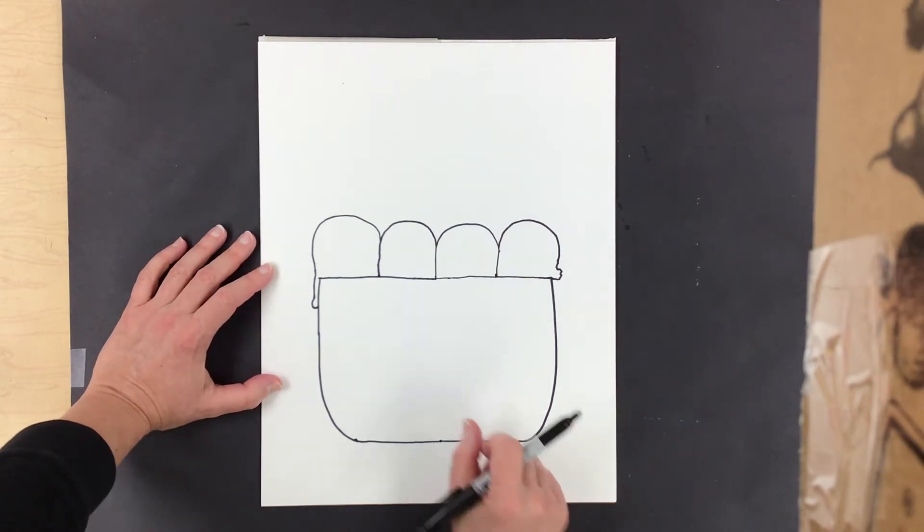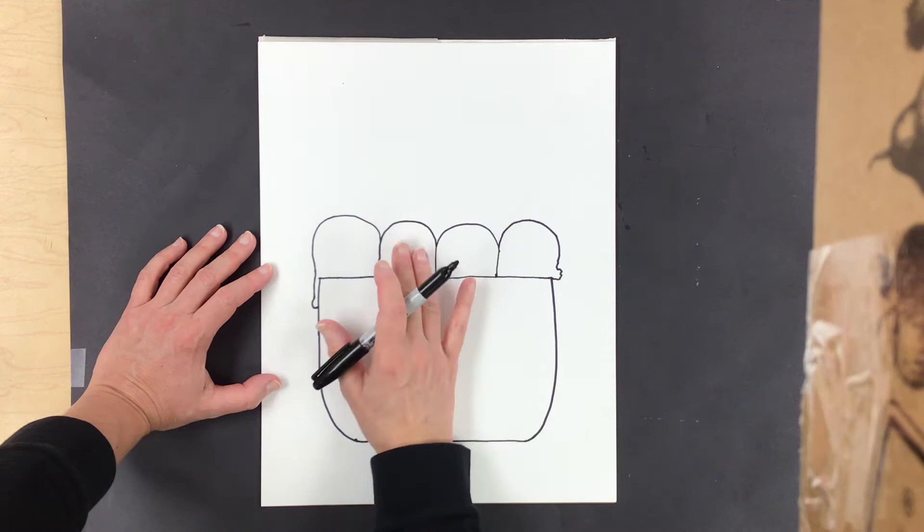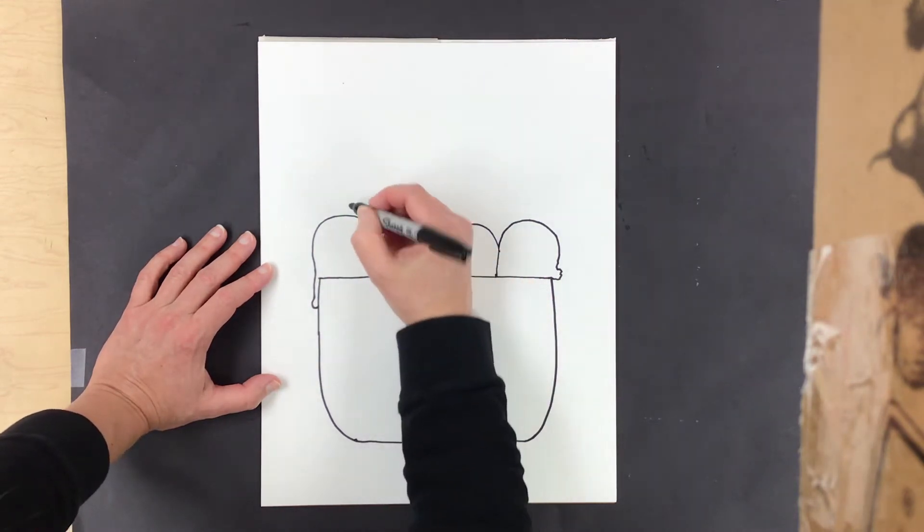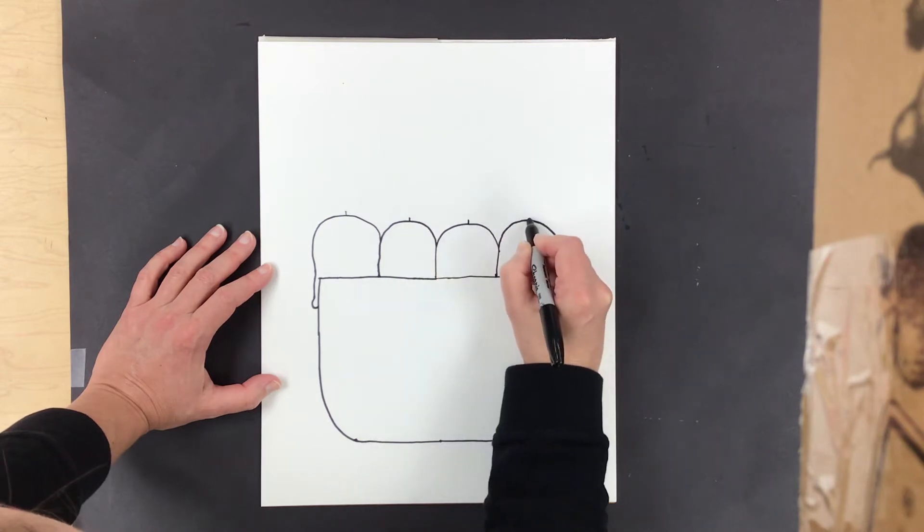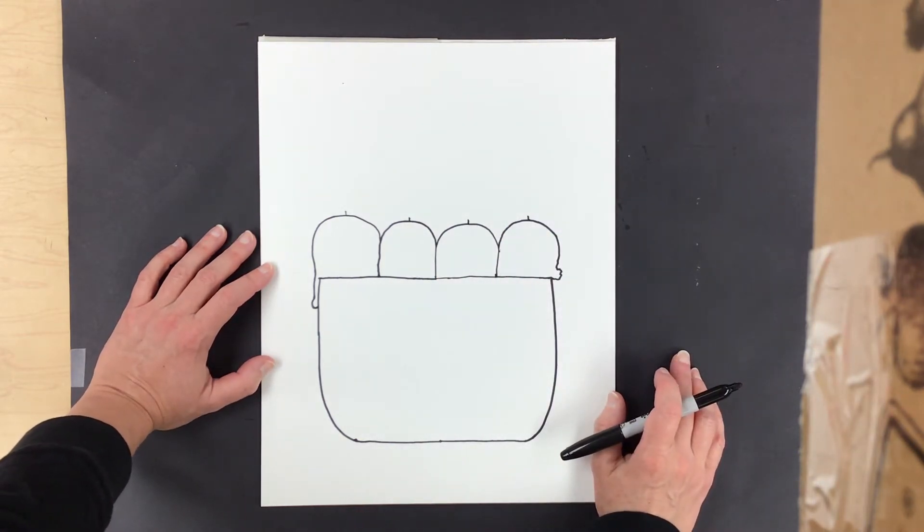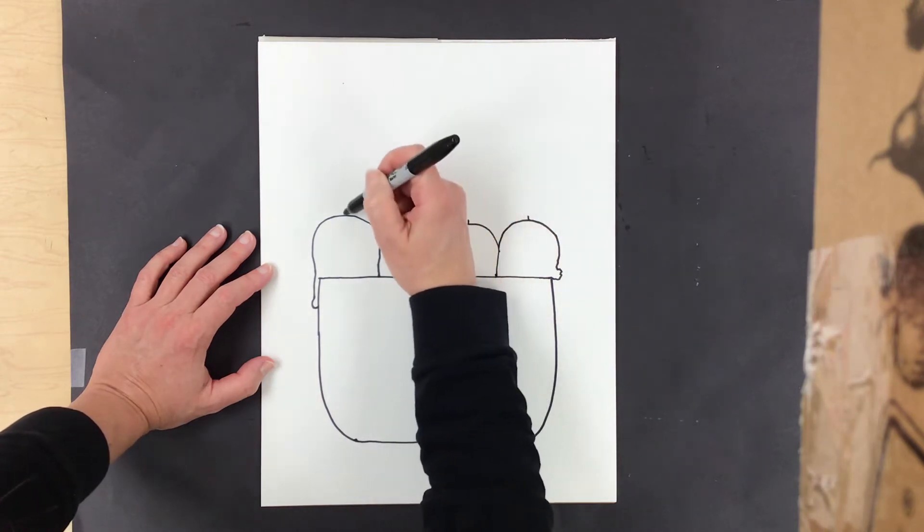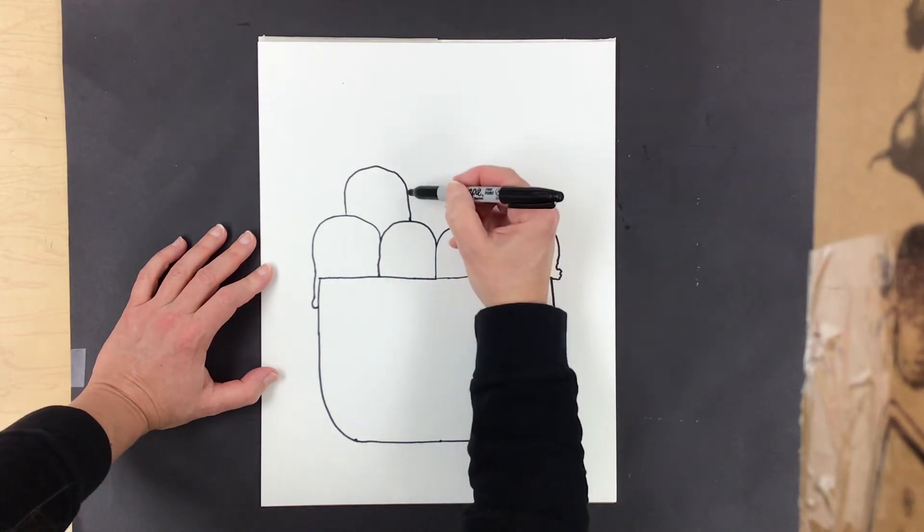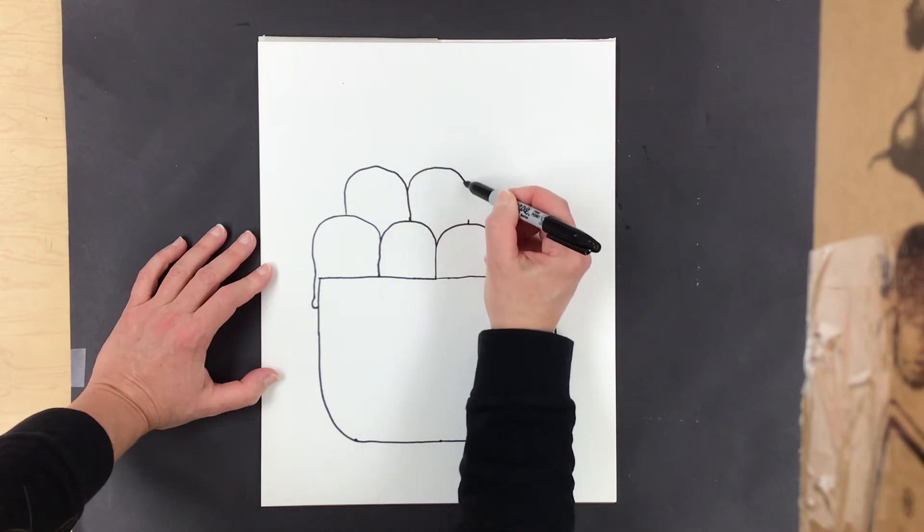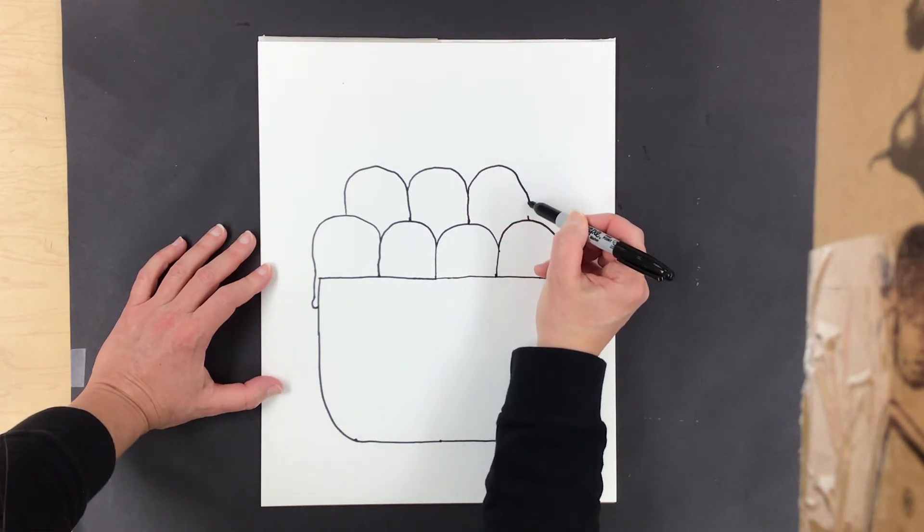Okay are you ready to make the next row? This is going to be a lot like bowling pins. Every row is going to have less less less but we need to make sure we don't get too high so that we have room at the top and we don't want to go too low or else there'll be nothing to color in later and that would be really sad. Go to the top of each of your scoops and make a little antenna. Tiny tiny. Okay, now we're going to draw from antenna to antenna making a scoop. You don't have to make your scoops as big as you did on the bottom. Don't make them squatty. Here we go. One. Remember start on the side of the scoop when you draw a new one. You don't have to start at the antenna. Two. And if they're kind of bumpy, that's okay. That's like real ice cream, right? Oh, there's a good bumpy one.